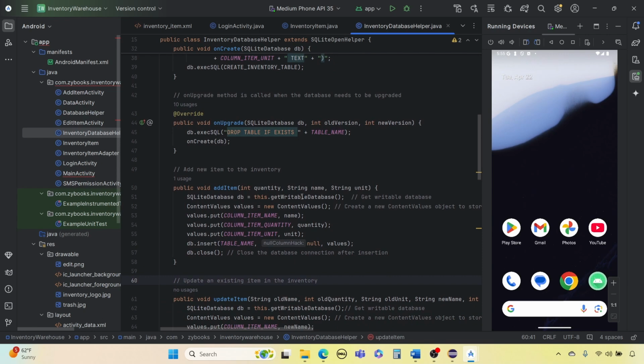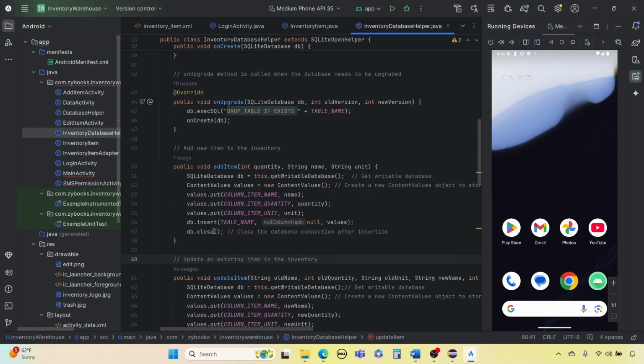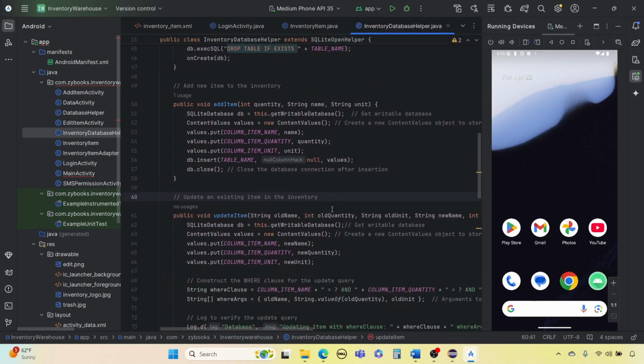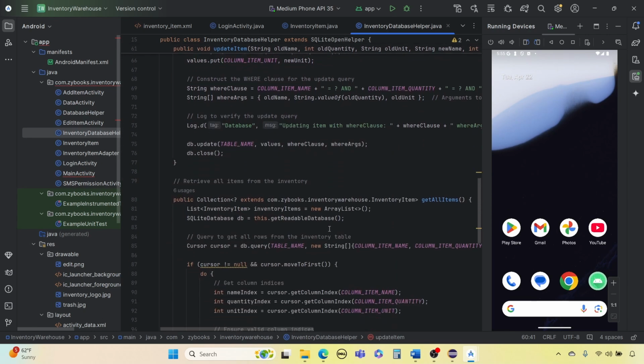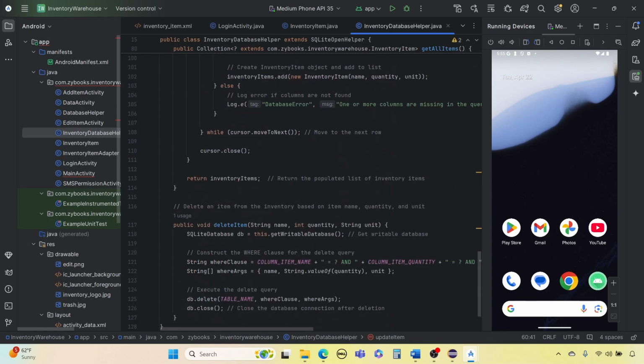With CRUD operations, we have the add item method, which inserts a new inventory item into the database. The update item method modifies an existing item's name, quantity, or unit. And we have delete, which removes an item from the inventory using its name, quantity, and unit to identify it.